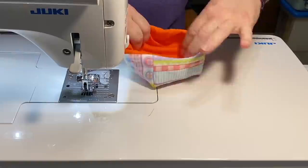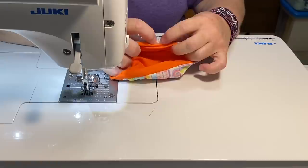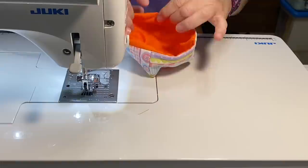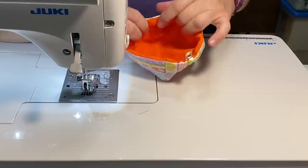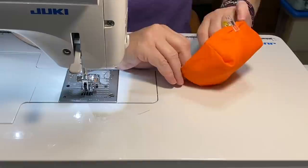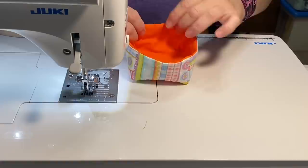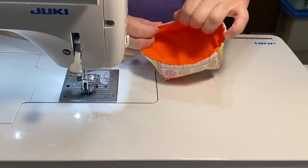I've got it all straightened out. I'm going to use something with a blunt tip — my crochet hook — just to pop out the corner specifically on my outer fabric since that's the one that's going to be sitting out. The lining is going to go inside. Run it along the seam just to make sure everything is where it needs to be, then pop the lining in and you can already see it's forming. Tuck the little hole so all those raw edges are tucked in nice and neat, put a couple pins or clips in it. When we top stitch around everything we want to make sure it's all down there nice and neat.